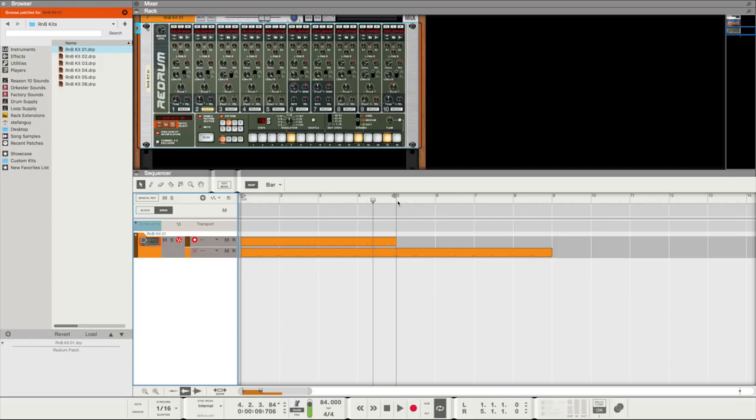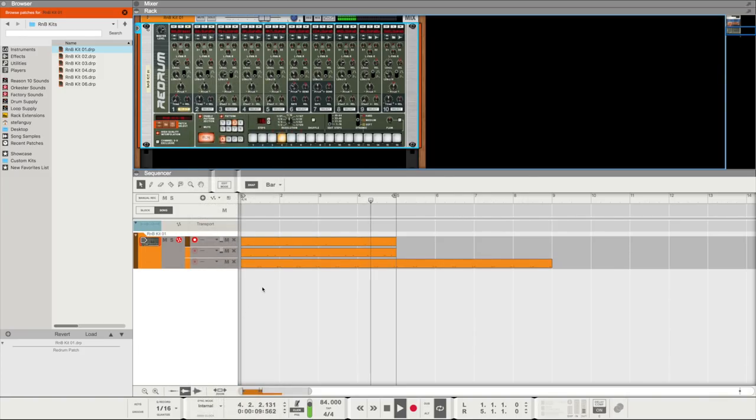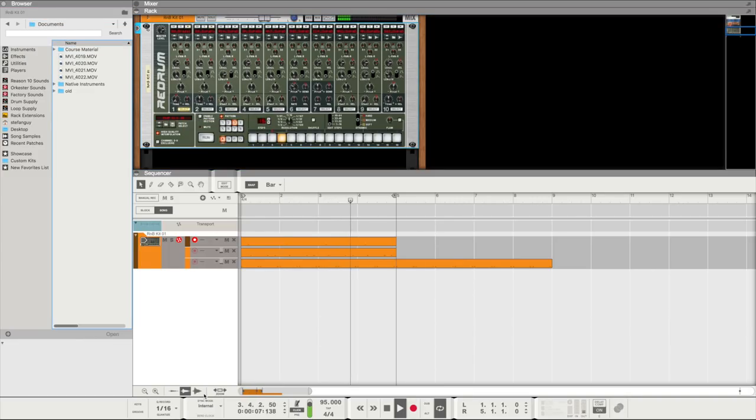Okay, we're gonna just stick to that for now. I think I'm gonna add in one more kick beat to that. So yeah, I'm just gonna add that one in. Take the enable playback off because then they're gonna be playing at the same time. It sounds okay, but it just sounds straight. You can tell it's like a robot playing it.